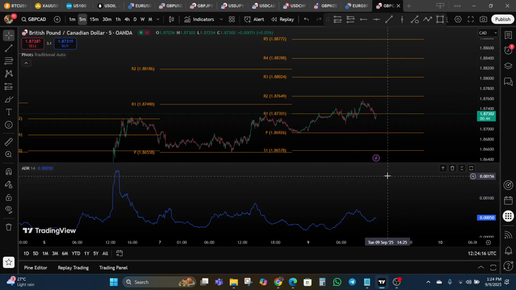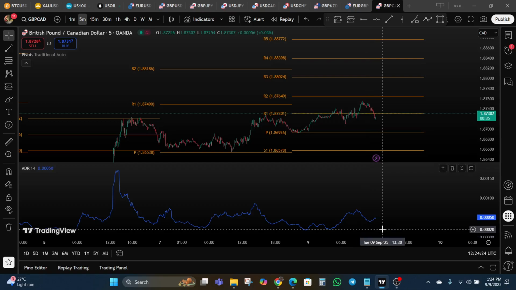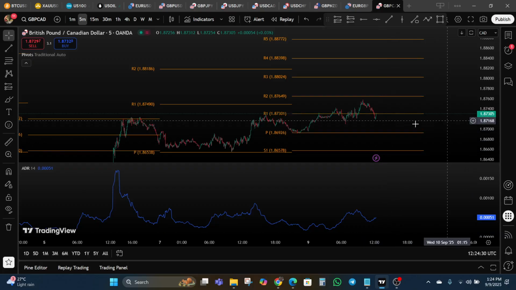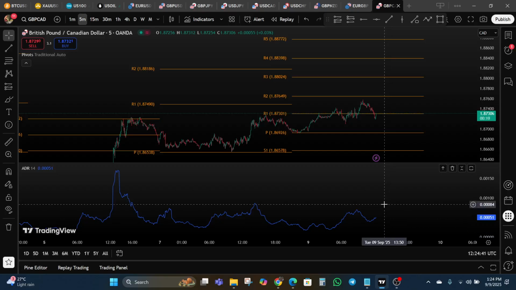Conversely, if price should break below a pivot point near ADR low, that's your short setup. So you want to look out for upward breakouts around high values of ADR, and downward breakouts around low values of ADR. Using both tools together filters out false breakouts and gives you a clear visual of potential price action.